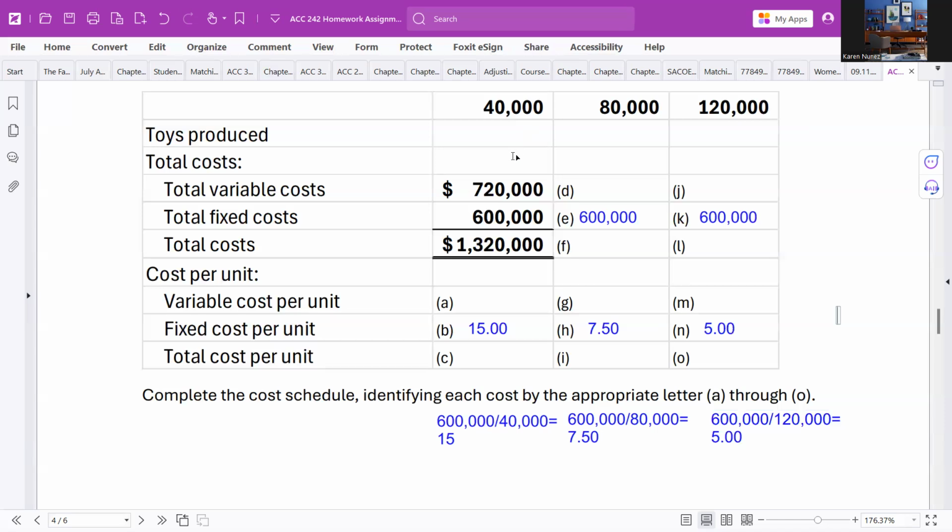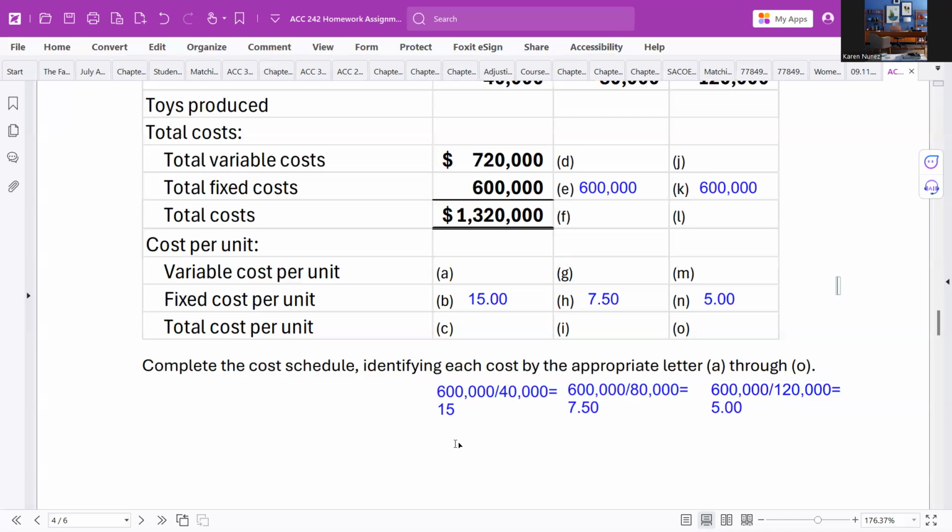Okay. So we have projected the fixed cost in total, 600,000, 600,000. We've calculated the fixed cost on a per unit basis by just dividing by the number of units. Now, we need variable costs. And what's true of variable costs is they are constant on a per unit basis. In total, they're going to vary directly and proportionally with the activity, but on a per unit basis, the variable costs are going to be constant.